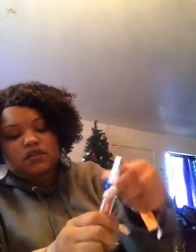And then another thing we have, and this is a liquid lipstick in the color Flirt. Looks like this is Flirt.